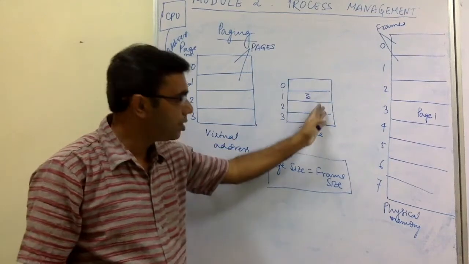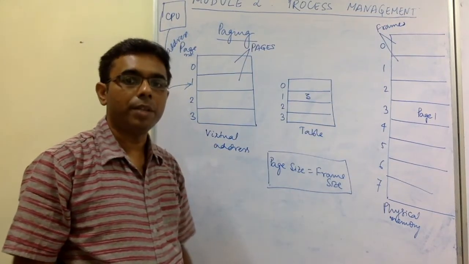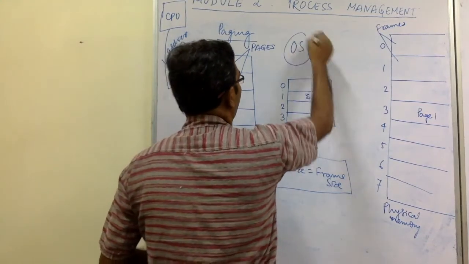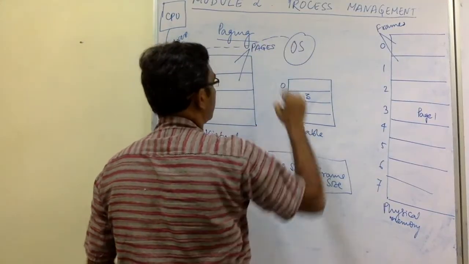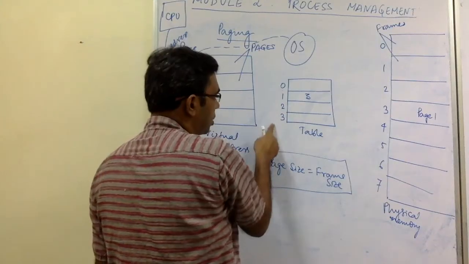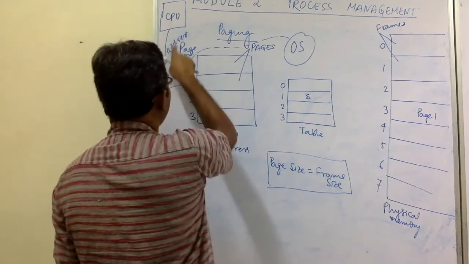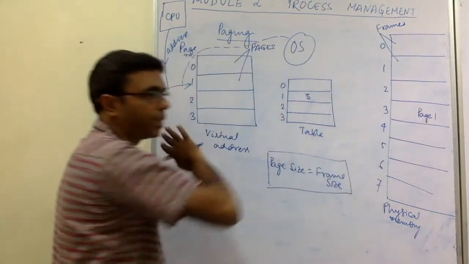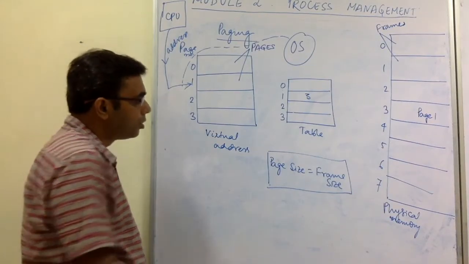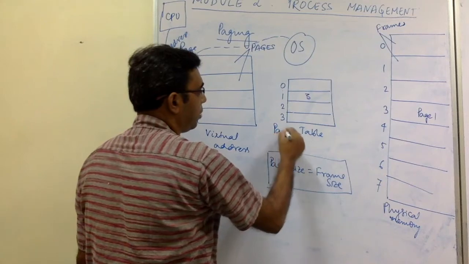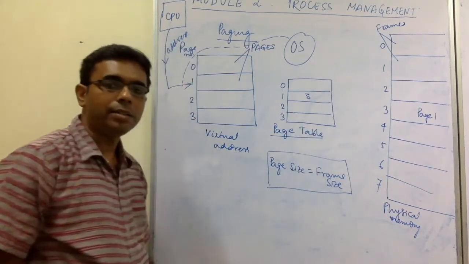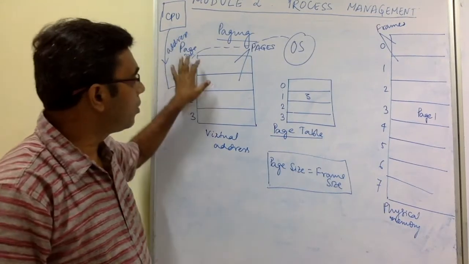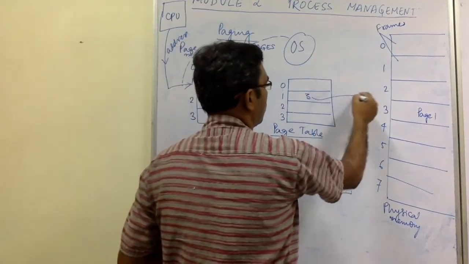There is something more in this table. We will talk about that when we come to the memory management unit. For the time being, what the OS does is look up this particular virtual address in this table to find out that the corresponding address means frame number 3. It goes to frame number 3 and brings the address from here. This table that the OS looks up is called the page table. And this is how the OS manages to translate a virtual address to a physical address. So the frame number that comes out is the physical address.